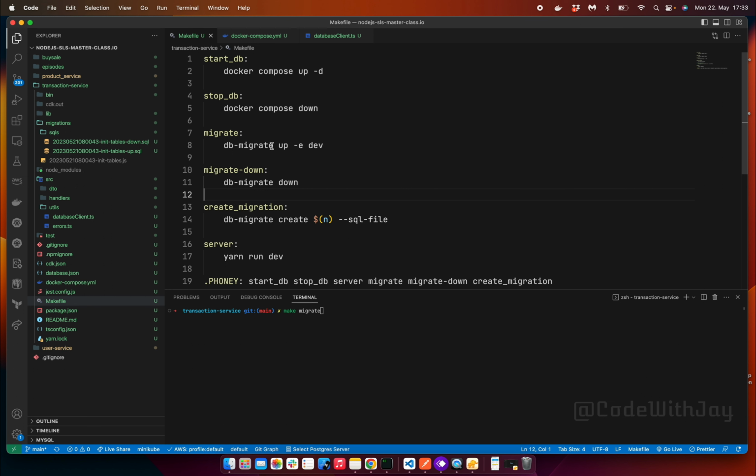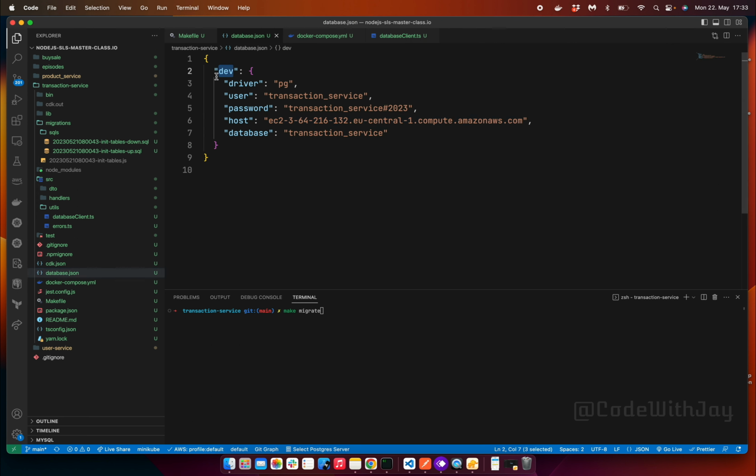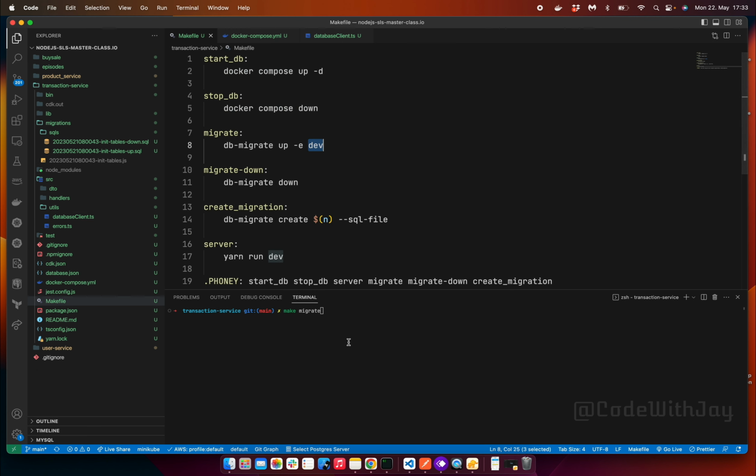Yeah, migrate, db migrate, with the app environment as dev, because if you can see in this database JSON, this is the exact parameter environment we have added. So if we have production, then make sure you have a production block. Inside the production block, you can add all the required credentials for production. And now we are going to do the same thing here, make migrate, db.